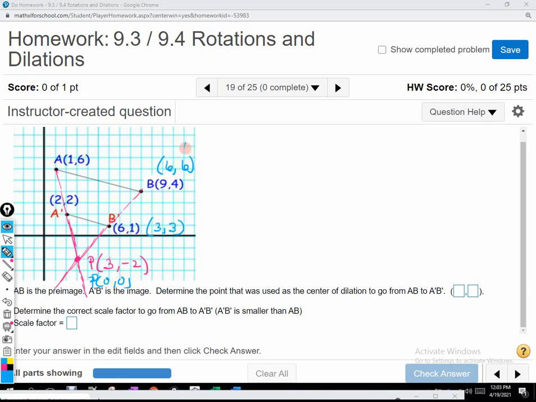I can now compare those two because this one's 0, 0. What do I multiply this one by to get that one? Multiply by 2. Okay. I can do the same thing here with this one. So that's the way I like to do it, because that's using the technique that we've been working on.